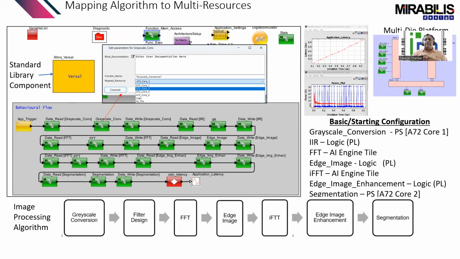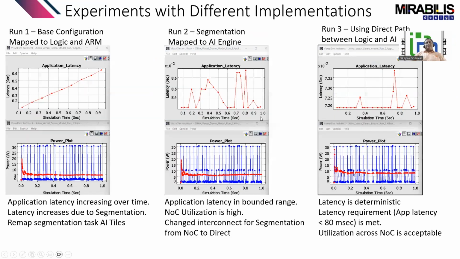You really need an environment for you to be able to map this very easily and try different experiments before you start developing it. Because if you develop it on A72 and you realize, oh, wait a minute, I've got to put in logic, you'll now have to worry about behavioral synthesis or rewriting the code. Or if you can't really make the change, you'll have to make do with eliminating certain functionality. So you create a suboptimal product. And that's a very important thing to consider, having a platform where you can do these kinds of mapping scenarios before you go off to the implementation.